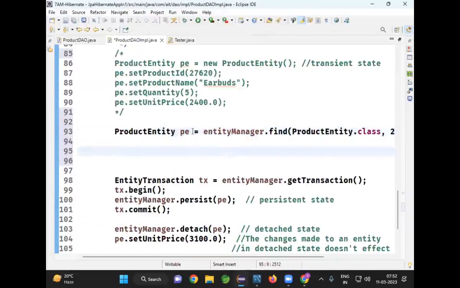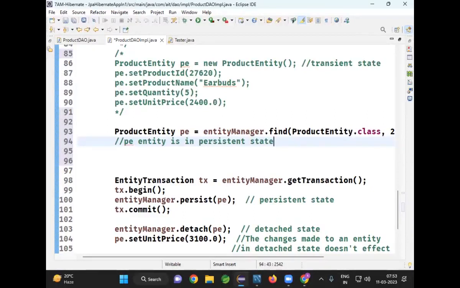Everybody listen to me. Tell me, this PE entity is now in which state? Persistent state. How can you say? We are creating a new object or we are loading it from the database? Whenever you load any entity from the database, it will enter into what?